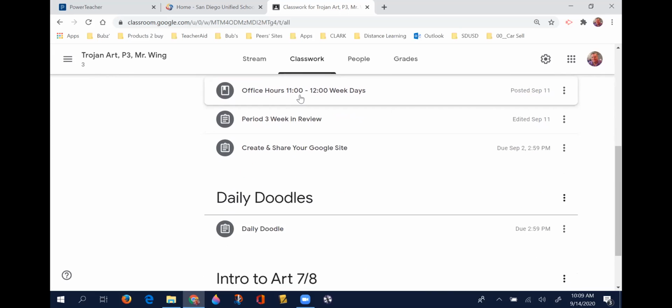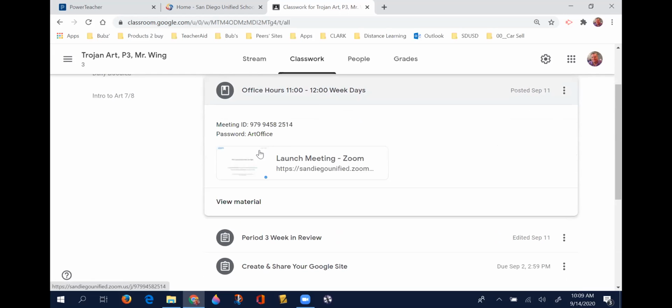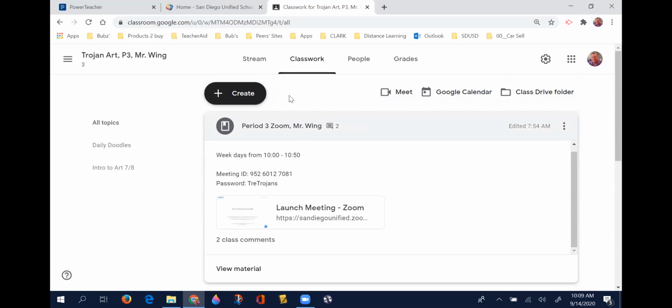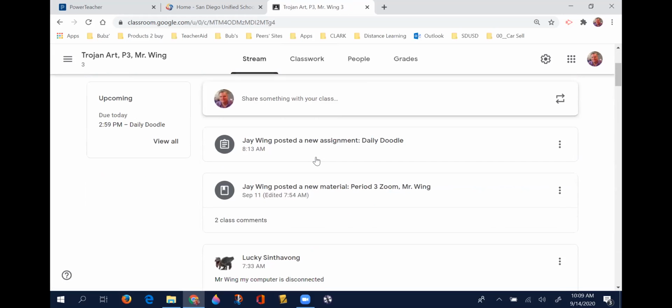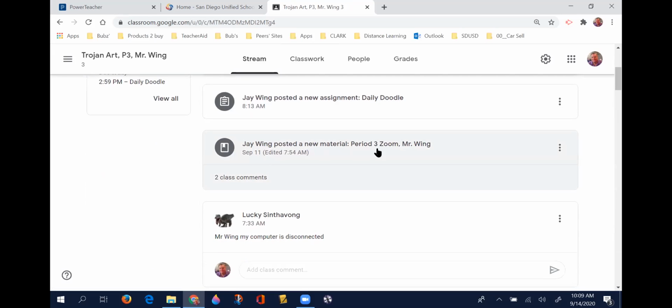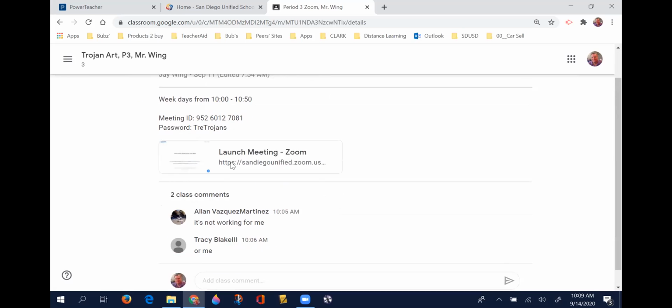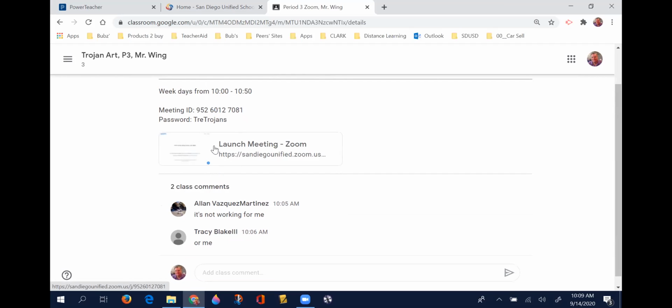And then from 11 o'clock to 12 o'clock, I have a separate Zoom meeting. Notice that there's a different password here. This will not change, even though, as it says here somewhere, it actually shows that the Zoom meeting was on September 11th. But don't be concerned about that. I'm going to keep this the same unless I start getting Zoom bombed. And if y'all don't know what Zoom bombed is, we will figure that out.